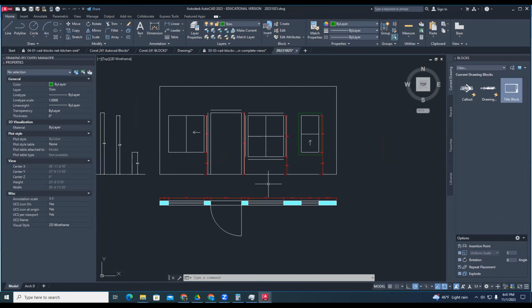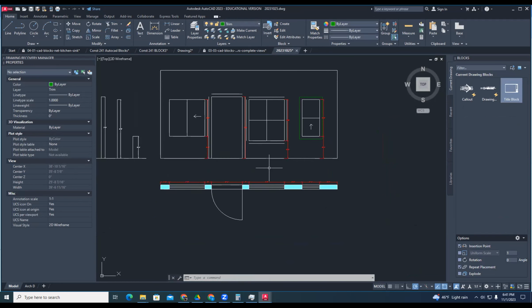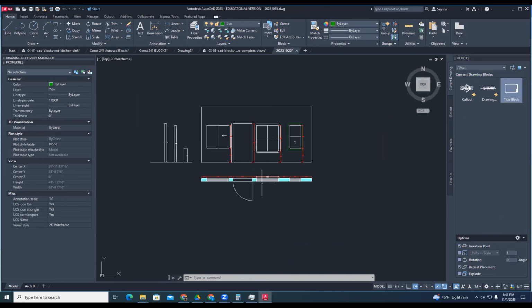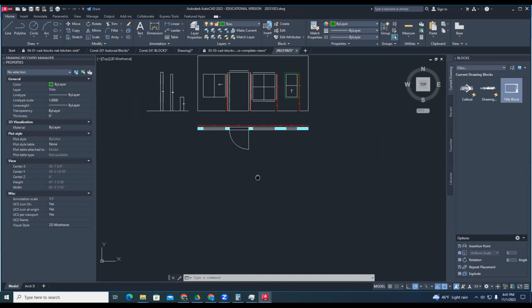What I'd like to do today is start thinking about our final projects. Ultimately, we're going to be creating a floor plan with accompanying elevation views for a room or a house that we are familiar with.